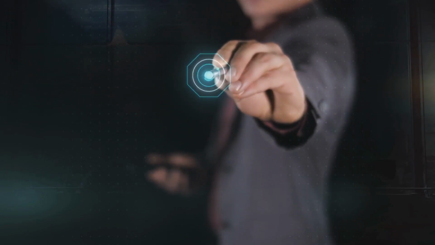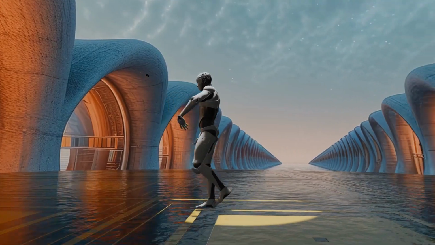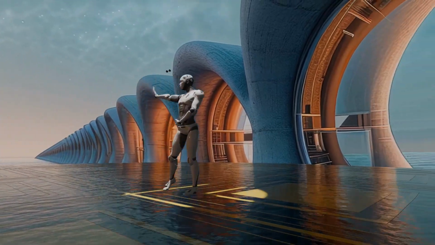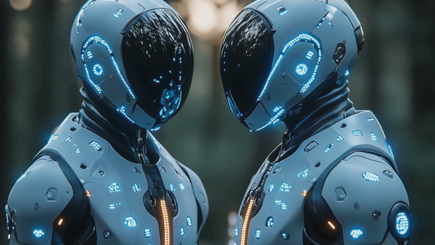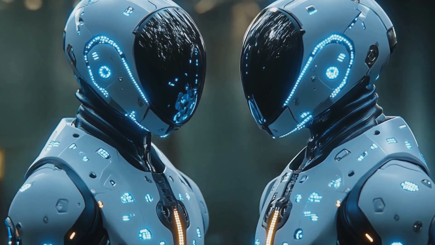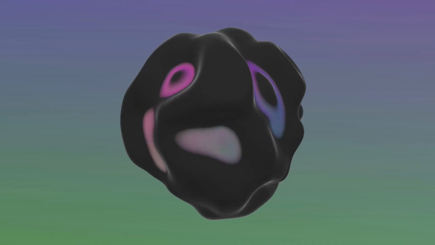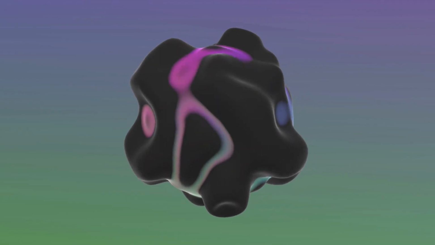Next, we have DALL-E 3, the latest iteration from OpenAI, and that integration is its killer feature. DALL-E 3 is built directly into ChatGPT+. DALL-E 3 is built directly into Microsoft's Copilot. This means you don't just give it a prompt. You can have a full conversation with it. You can ask it to refine an idea. You can ask it to generate variations. You can ask it to help you come up with the prompt itself. Its biggest strength is its incredible ability to understand natural language and follow complex, detailed instructions. If your prompt has a lot of specific elements, DALL-E 3 is a wizard at getting them all in the right place.